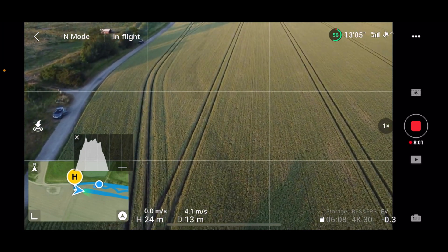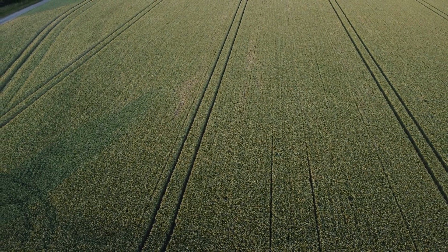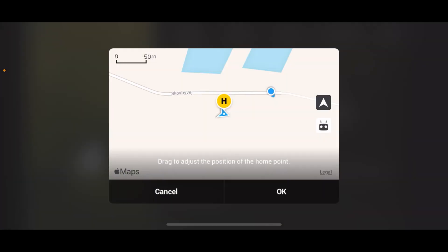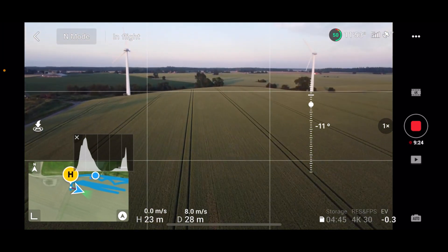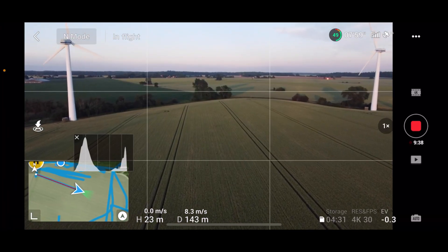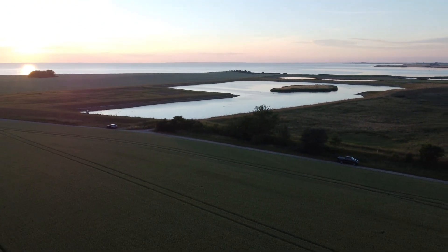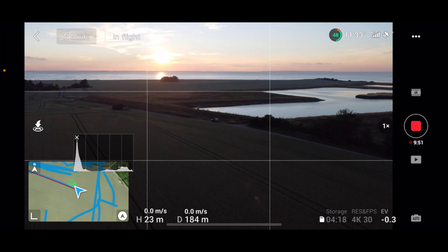That was not as elegant as I would have wanted it to be. So let's put it out here — maybe we can do it even more slick. I put it in this position and then update the home point. Yes. Then I fly this line. We can pull up the map so we can see that we're doing a nice straight line. So let's say that this is enough. We find our target here — it's my car. So again we will press return to home.